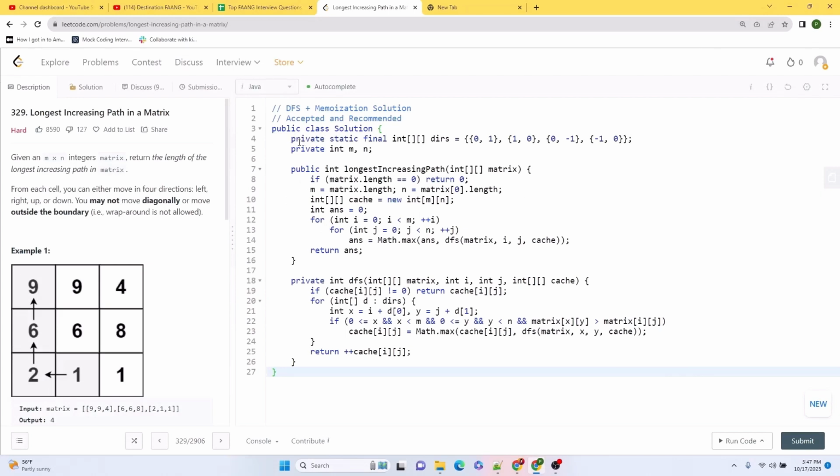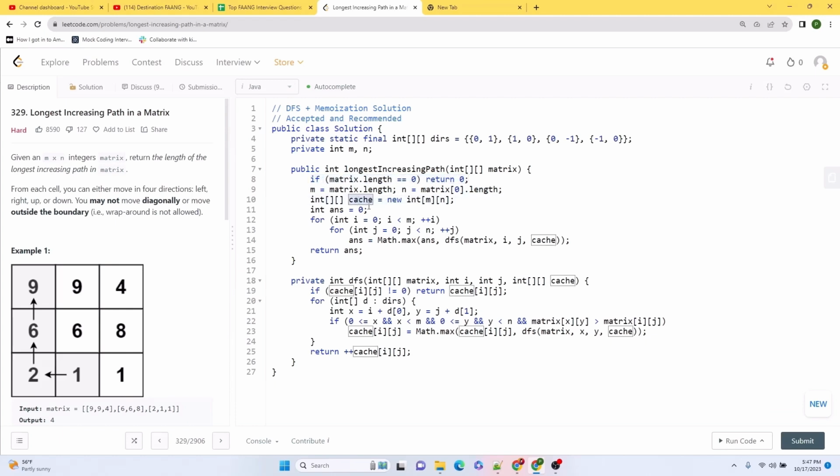So basically, first of all, we are going to create a 2D array to store all the directions that we are going to traverse over. We are also going to have some private integers that we are going to use. Now the first idea is to find the longest increasing path. As an input, we are using the matrix that we are given in the input, and we are simply going to iterate over the given matrix.